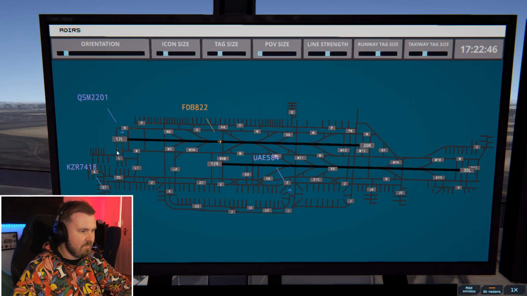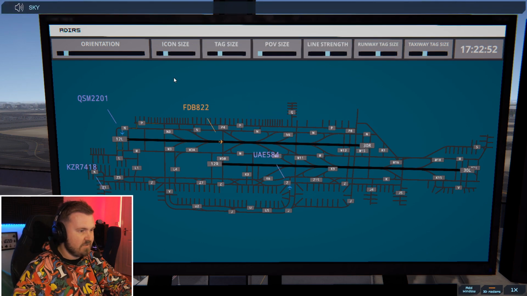Oh, it's going down there. It's gone Mike 1 Alpha. Left line up and wait. Kesham Air 2201. Sky Dubai 822, taxi to ramp via November Papa.